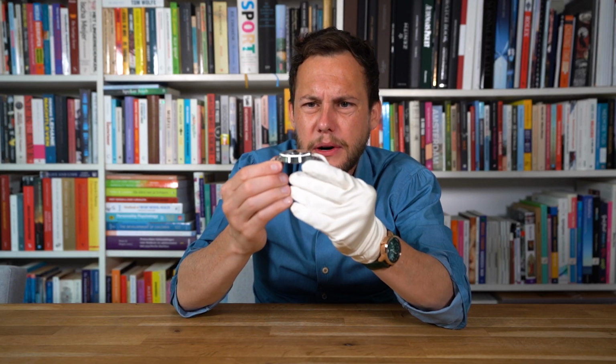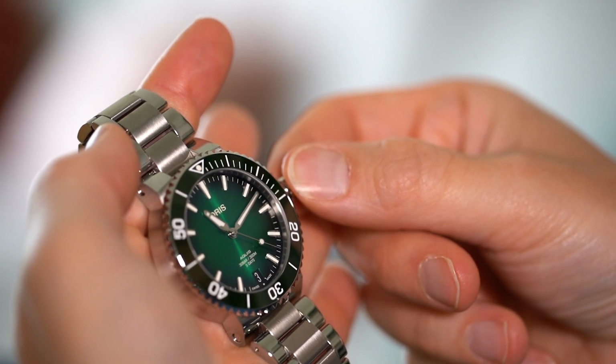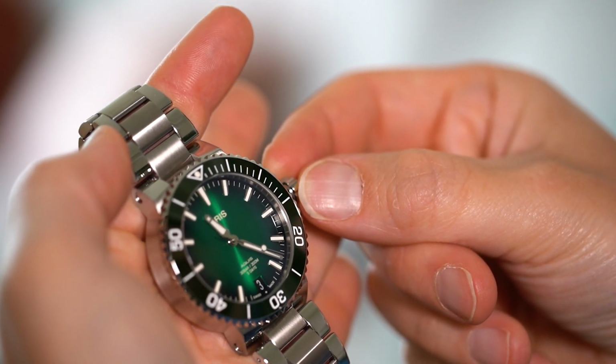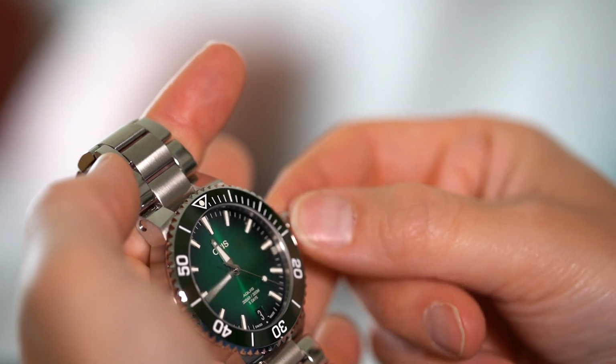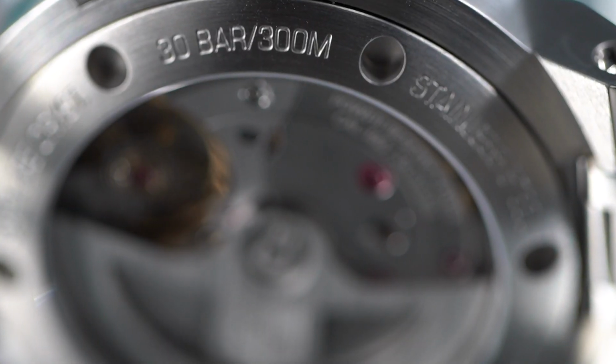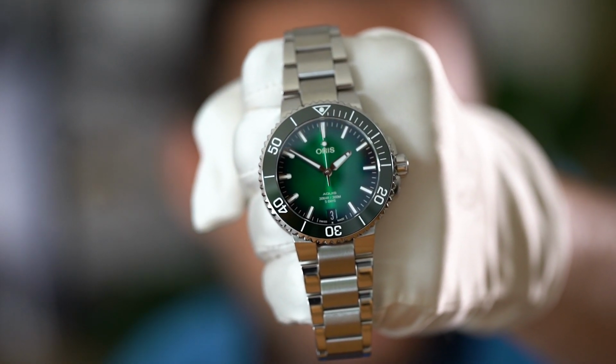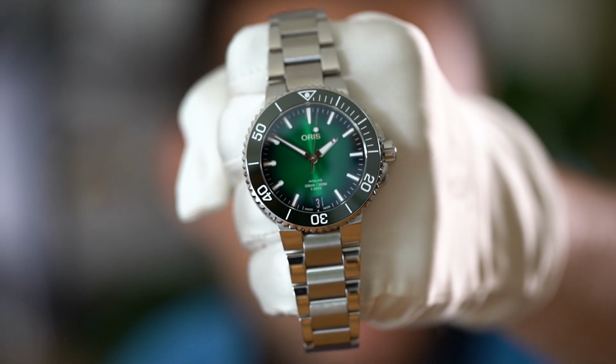But the real improvement is that new size. Oris officially says the diameter is 41.5mm, but according to my own measurements it's 41.3. Lug-to-lug it measures 47.8mm and the water resistance is 300 meters. Those dimensions are still very generous, but I really think this makes the watch much more wearable.